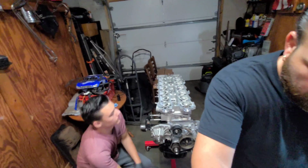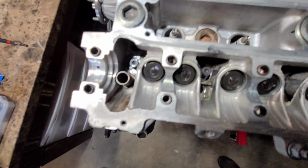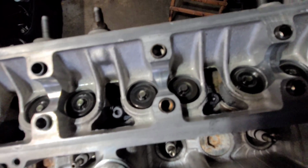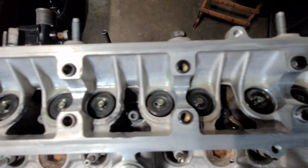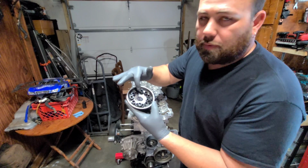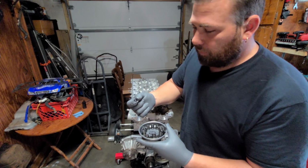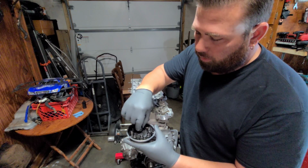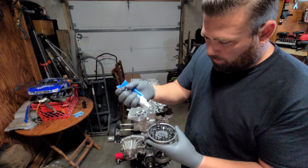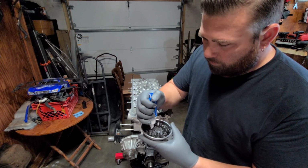I'll bring you closer. All right, in there you can see all the washers over the studs. You can see how tight it is. Also, I have all the nuts inside of this tray, and I have the ARP lube in the middle. I'll be able to take the nuts and kind of just dip them inside the lube and slide them all down on there. Be the easiest way to do it. I have plenty inside of here, so there you go.